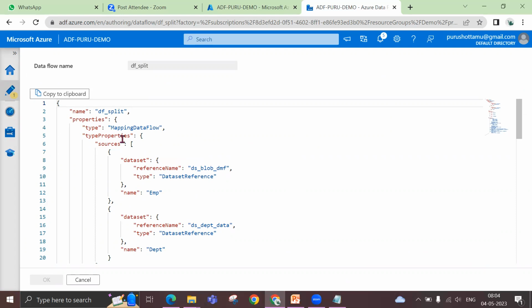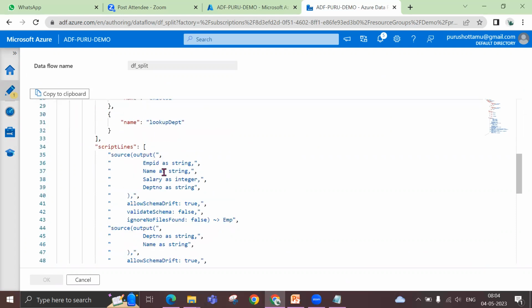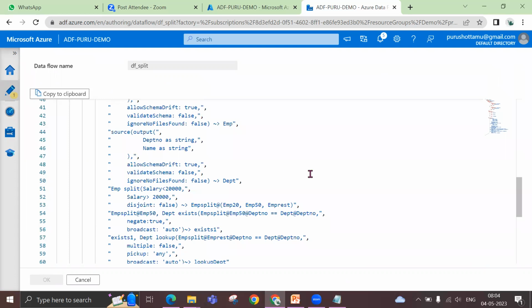Drag and drop is converted into JSON code, and this JSON code will go and execute in your Spark cluster. For example, if you see employee split, it uses the split function. The split function splits salary less than 20, and you can see there is a disjoint where this is coming up.